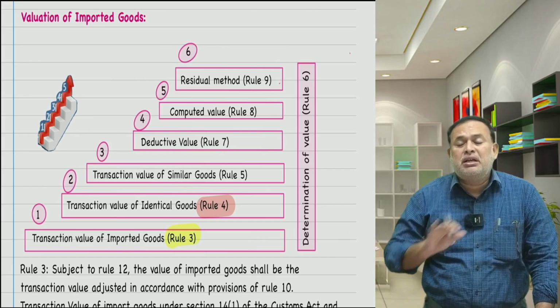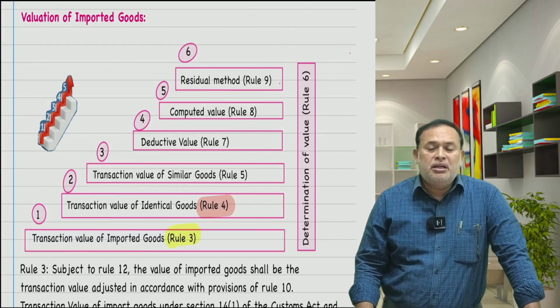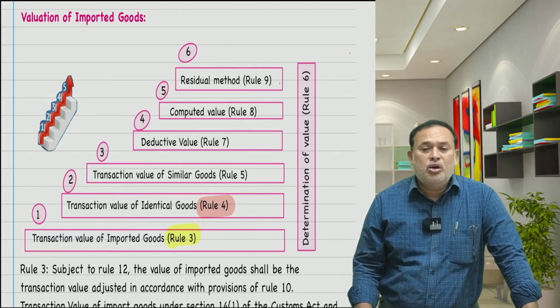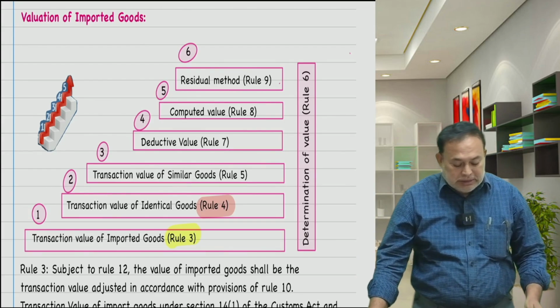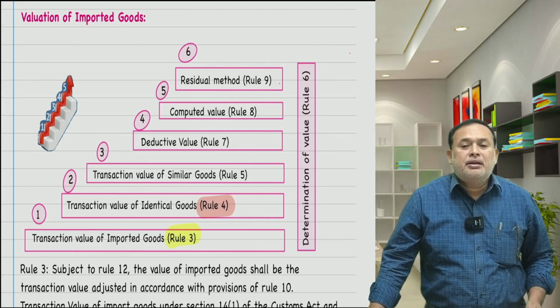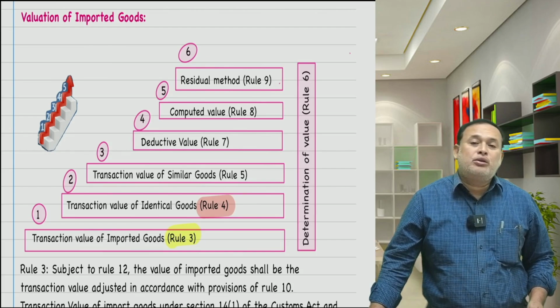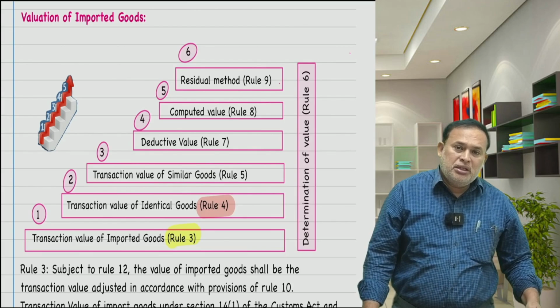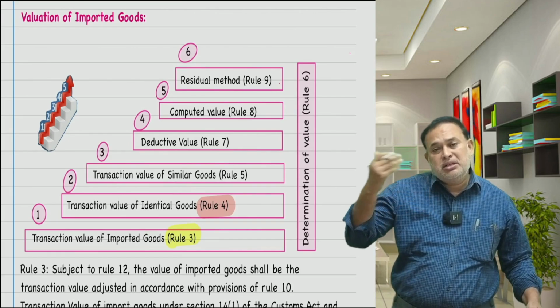If the transaction value, rule number 3, is not feasible to apply. If I am importing goods from Thailand from Mr. Jock, who is a supplier from Thailand, and I am C Limited of Chennai, and the transaction value is not applicable, then under rule number 4, transaction value of identical goods: Mr. Jock, the supplier of the goods in Thailand, what is the price of his identical goods? If not available, some other manufacturers of Thailand manufacturing the identical goods, that price will be the base.